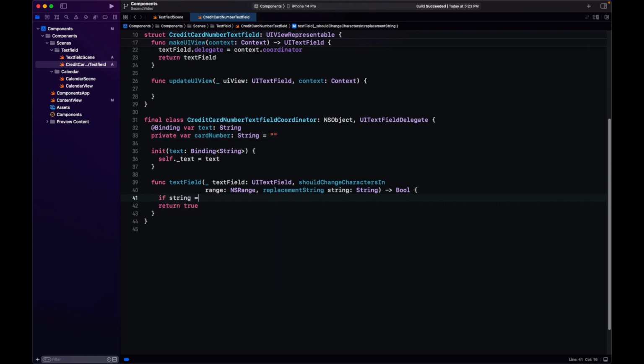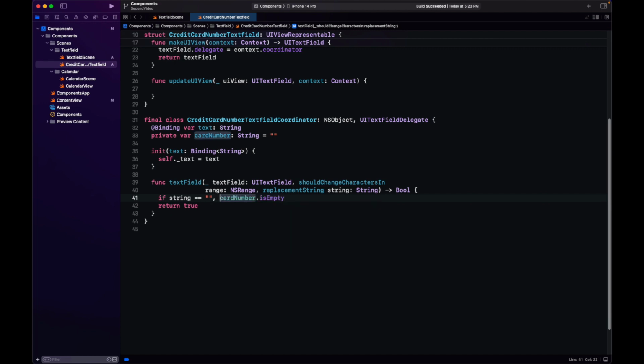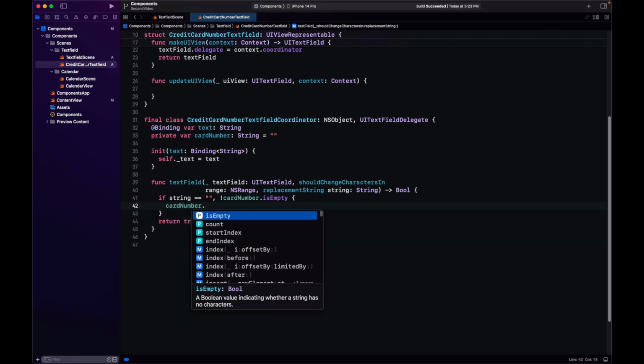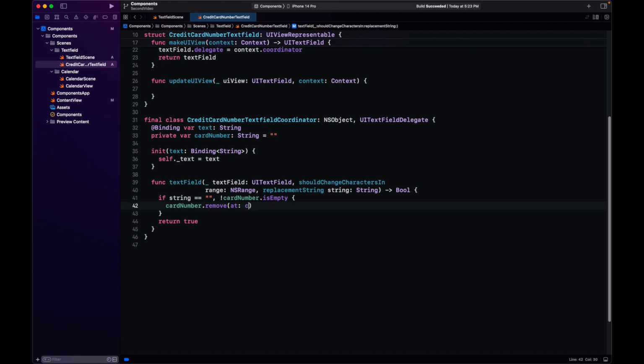So the replacement string is this, which is backspace, an empty string. And our card number is not empty. Then we're removing. Oh no, actually it cannot be the end index. This is the index before the end index.